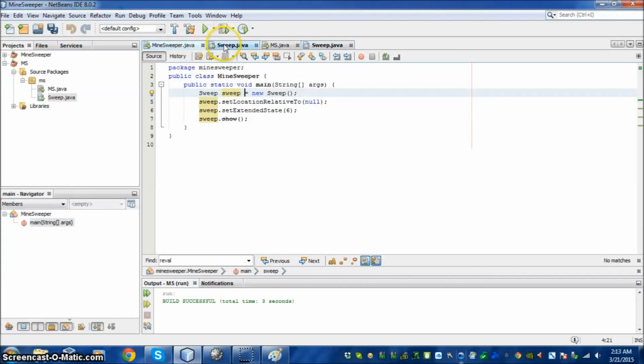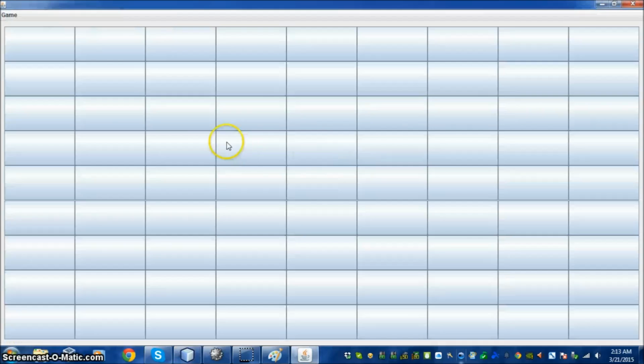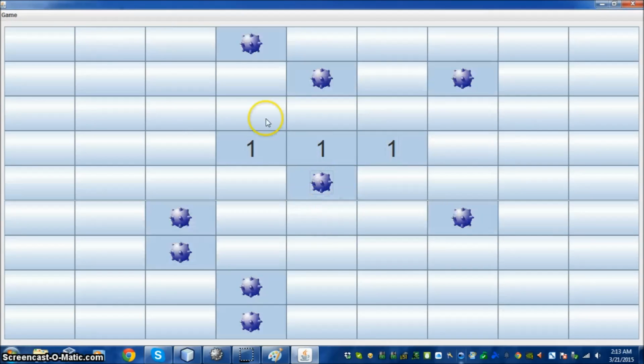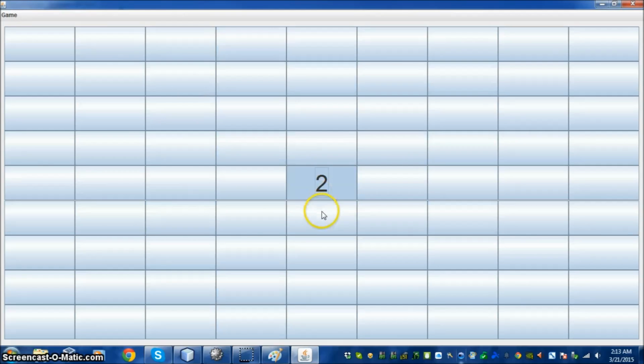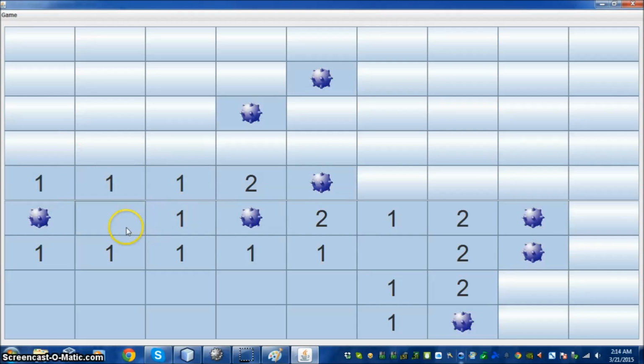The buttons that we use on the Minesweeper game is the J toggle button. This is my game anyways. So it uses the J toggle button. Oh, I suck at this game. Okay, so I use the J toggle buttons to show the numbers and things on the screen. Right, so we're going to use that.